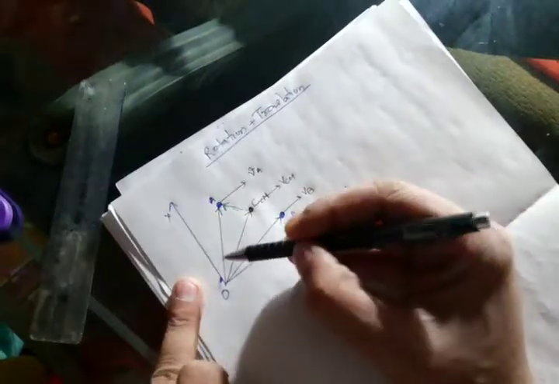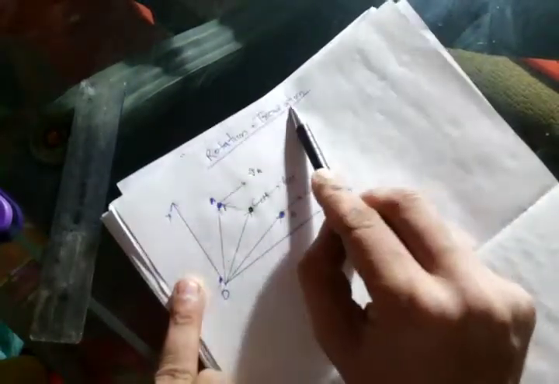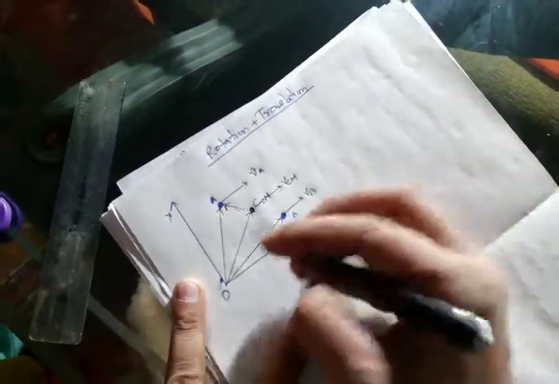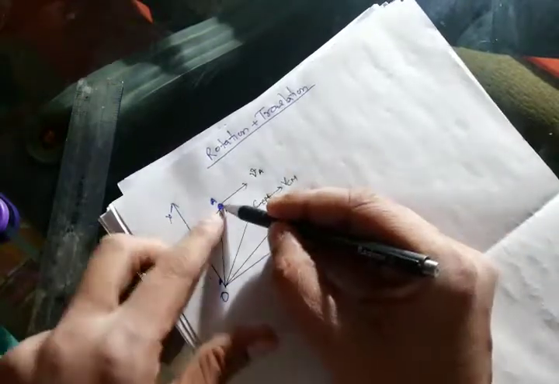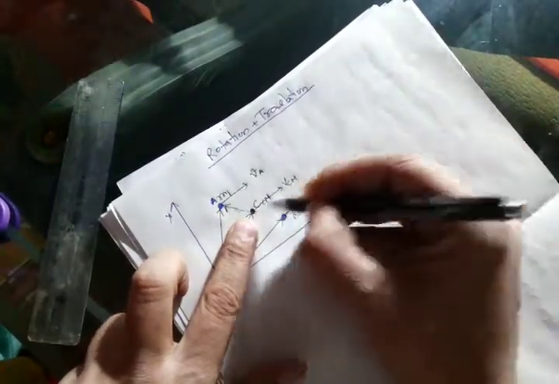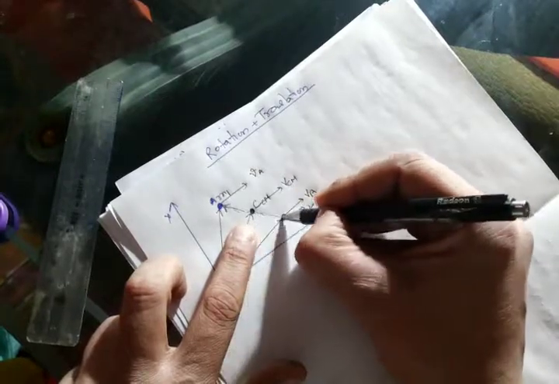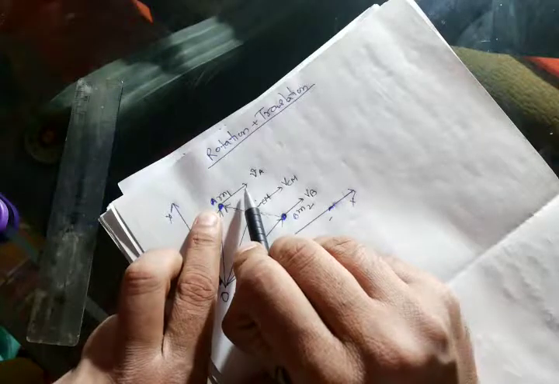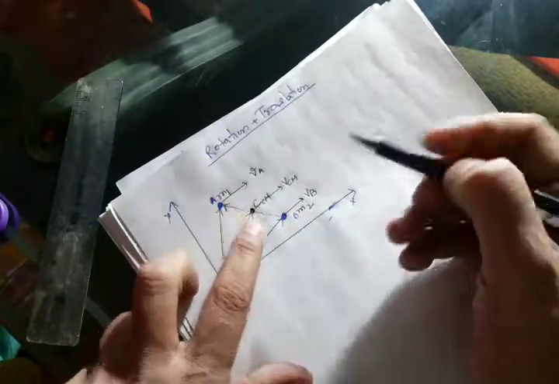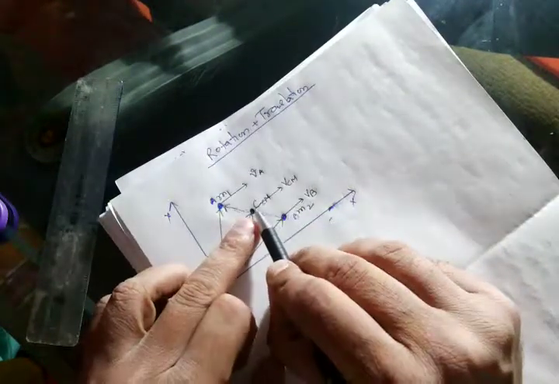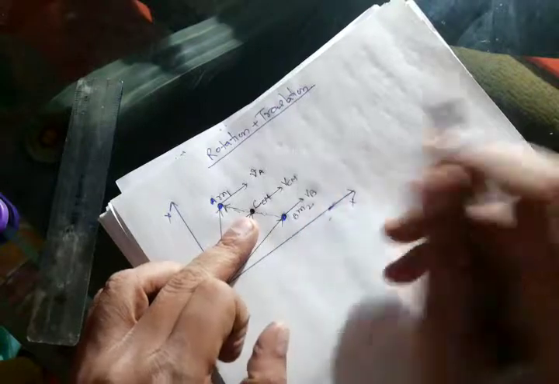So in this tutorial we will see the rotation plus translation concept. What we can see here is a mass m1 and a mass m2, and their center of mass is here somewhere. The velocity of mass A is VA, the velocity of mass B is VB, and the velocity of the center of mass is VCM.